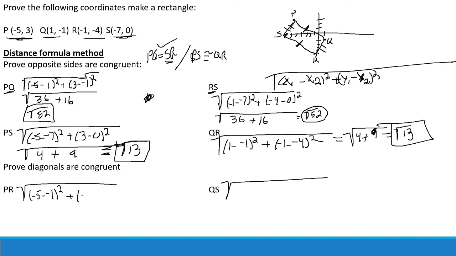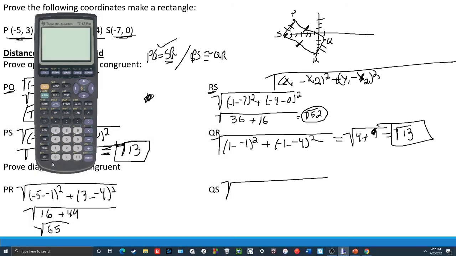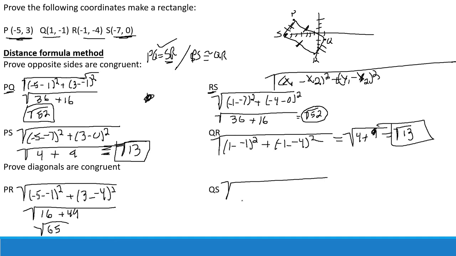Plus, let's see here, y's would be 3 minus -4 squared. This would be -5 plus 1, which is -4 squared, which would be 16. This would be 7 squared, which is 49. And 16 plus 49, that'd be 55, I believe. No, sorry, 65. Try doing that correctly here, just so I don't have to go back and do this whole thing over again. 16 plus 49. Yeah. So hopefully this will come out to be the same way.